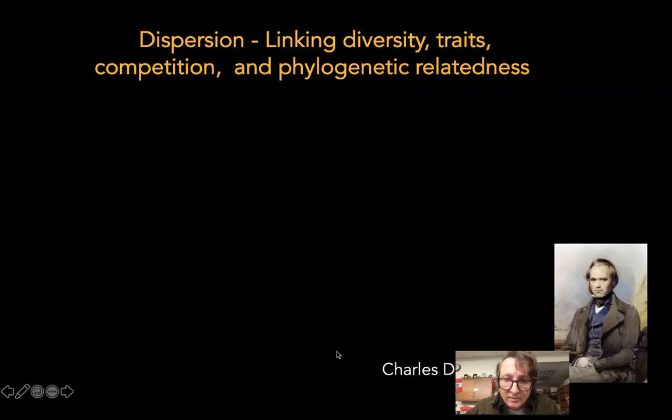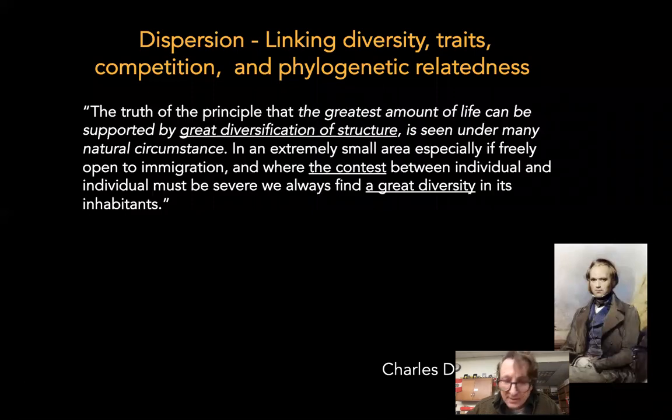A lot of these questions actually go quite a ways back. So I wanted to pull out some quotes from Charles Darwin, from his book On the Origin of Species. Chuck has this great quote here. He says, the truth of the principle that the greatest amount of life can be supported by great diversification of structure is seen under many natural circumstances. In an extremely small area, especially freely open to immigration, where the contest between individual and individual must be severe, we always find a great diversity in its inhabitants.